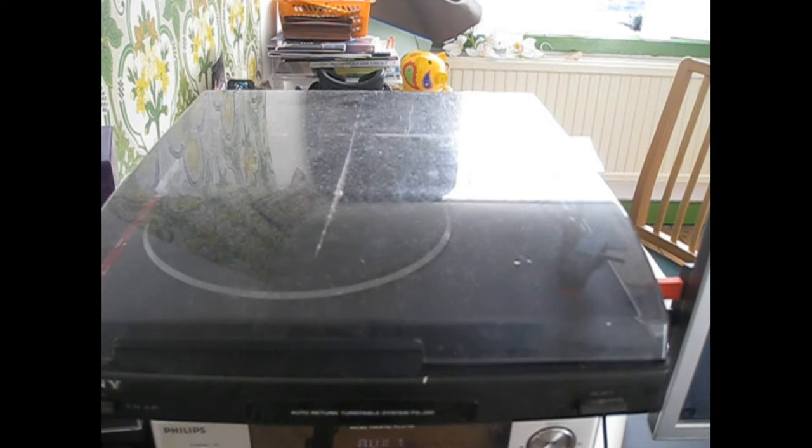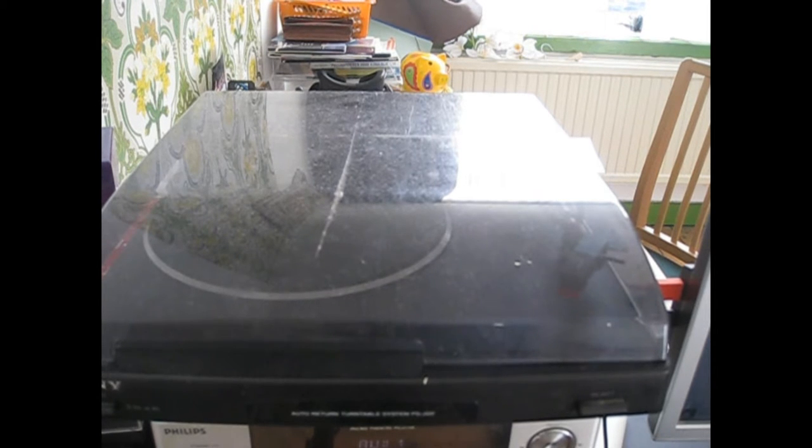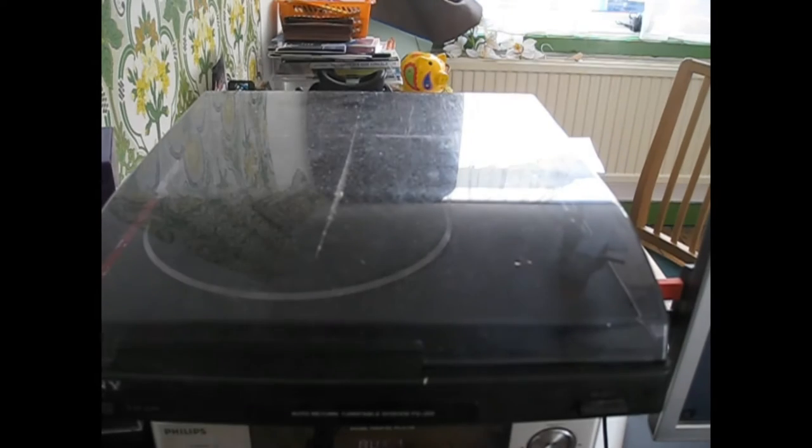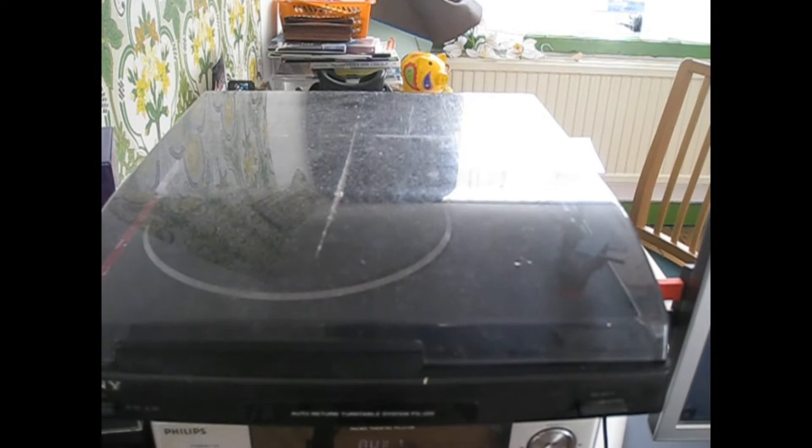Today it's time to talk about vinyl records and make a demo with them. This one isn't really mine — it's one of the records I've got. It's a great hit from Bob Dylan, and like you've seen yesterday, I've got quite a lot of records. I'm using this one for demonstration of the turntable that I use, my PSJ20.